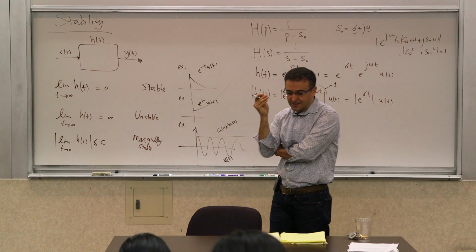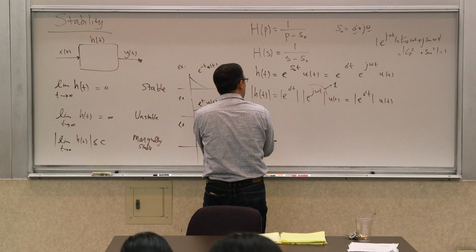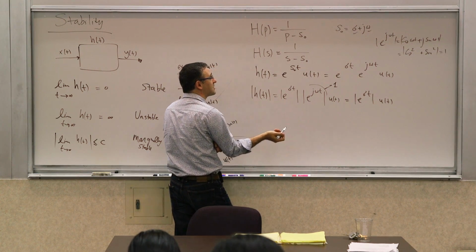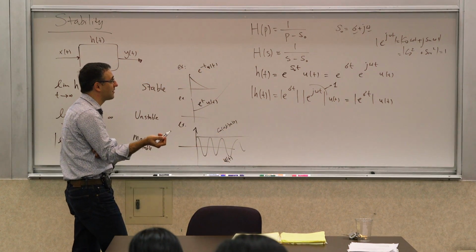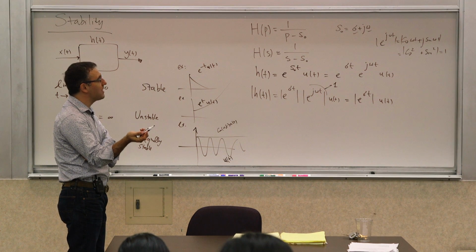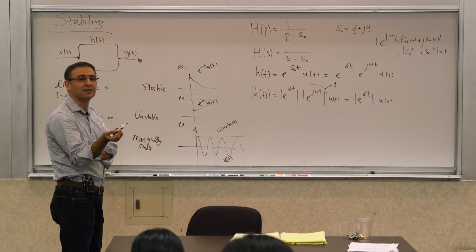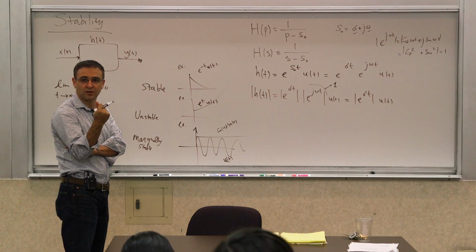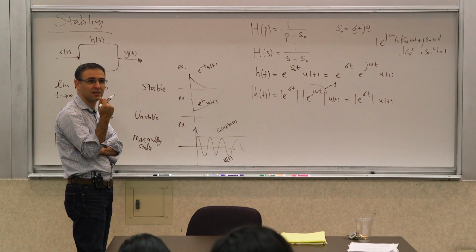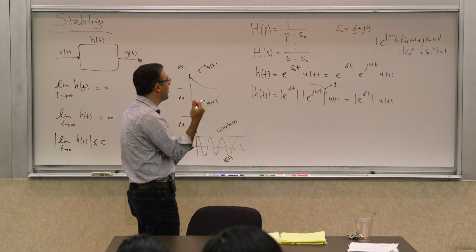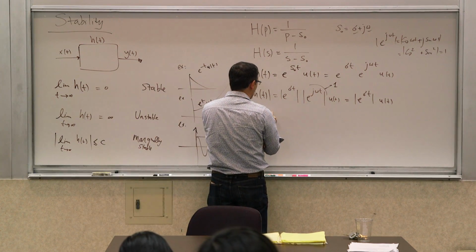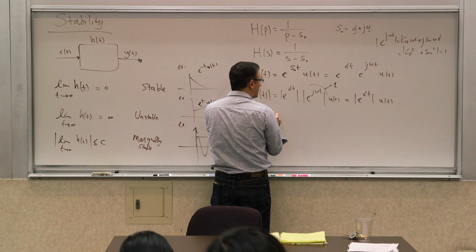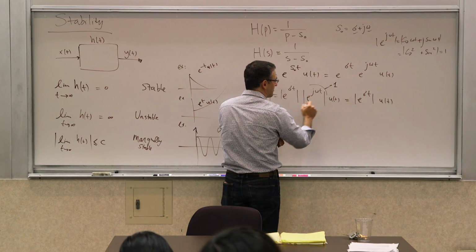So what does it tell you about stability? What is the thing that determines the stability of the system? Is it the omega or the sigma? It's the real part of the root, not its imaginary part. So what is the real part? What can you say? So what values of sigma? For what values of sigma would this be stable?